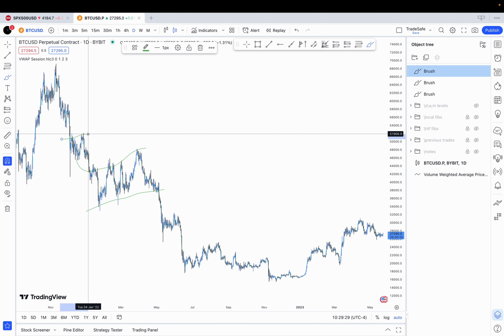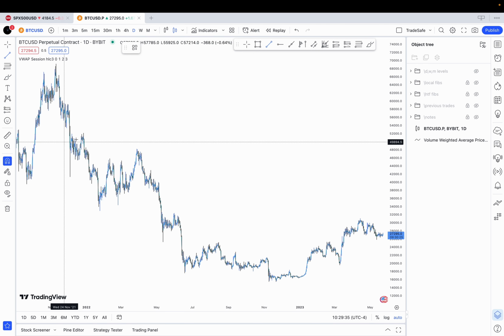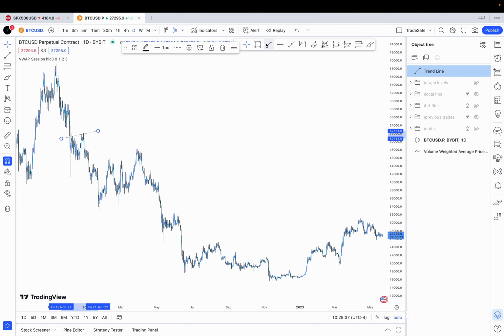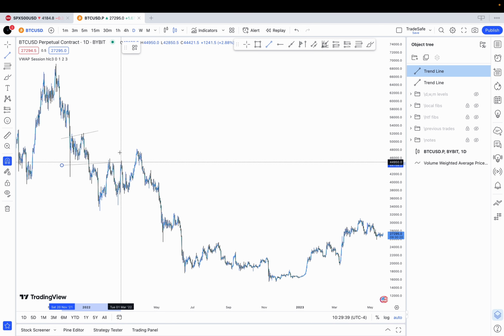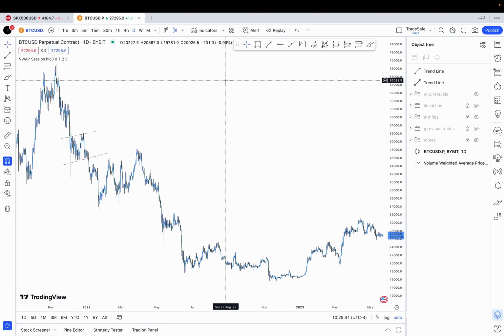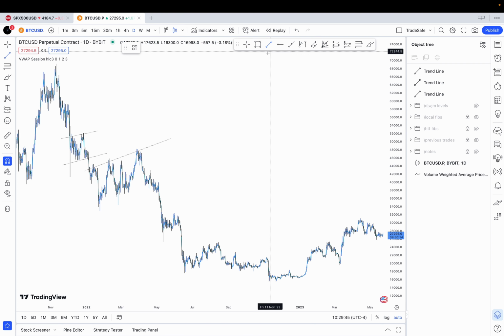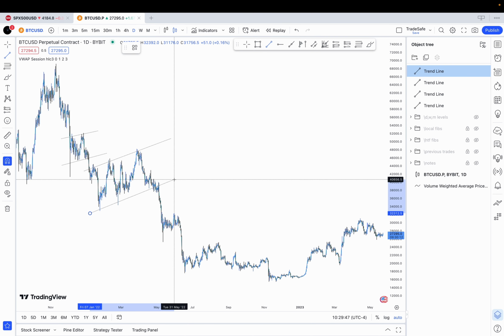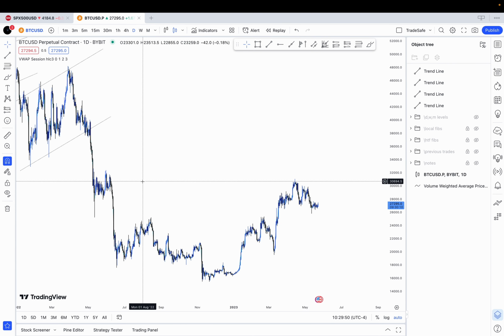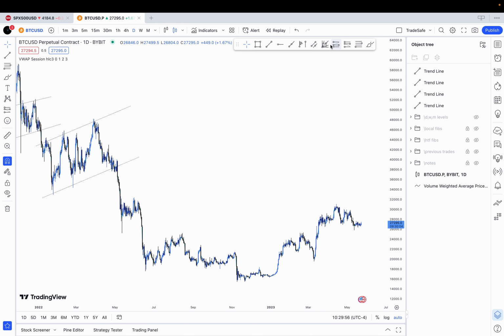I'm going to stop using the brush to be a little bit more professional. So these are more channels, not as much wedges and descending or ascending wedges. But what you can look at here is the same thing over and over again, and then you get this. Oh, it's beautiful. It's beautiful. And this is how I was able to identify these lows.